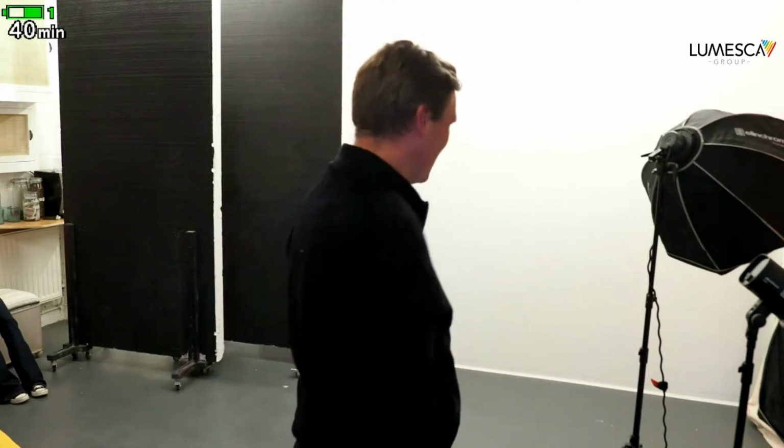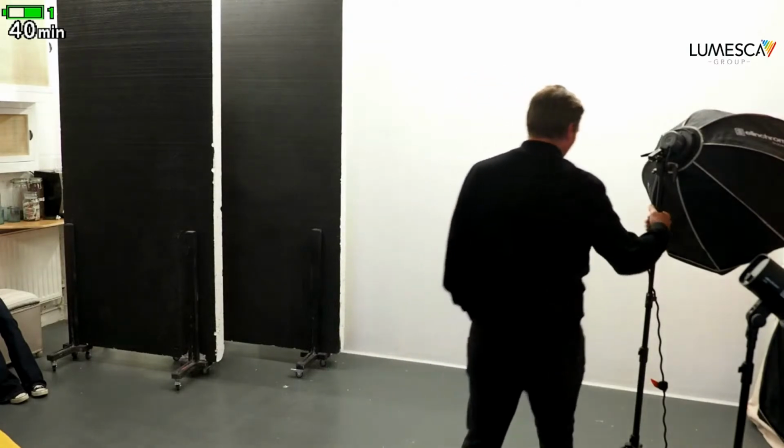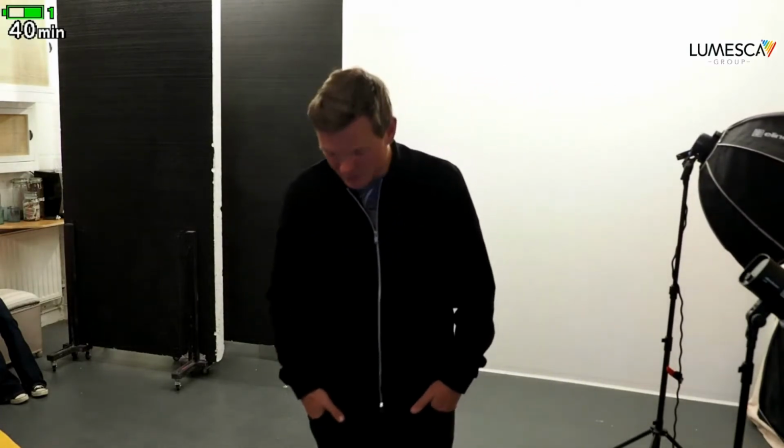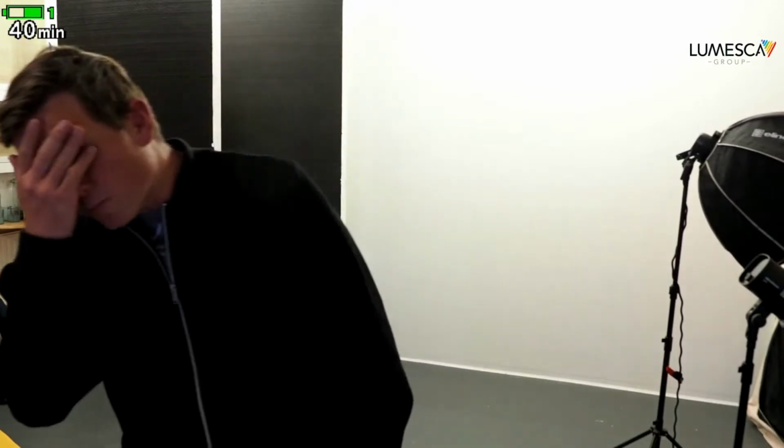And the final question is, what is the difference in light behaviour between the Octa and an umbrella of the same size? I don't use umbrellas that much, so I can't speak from experience. That's a lie. I used an umbrella once, I think in about 2008, and it didn't go well. I didn't like the quality of light coming off of it.